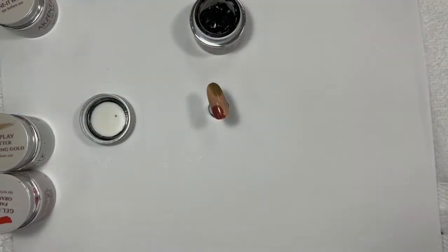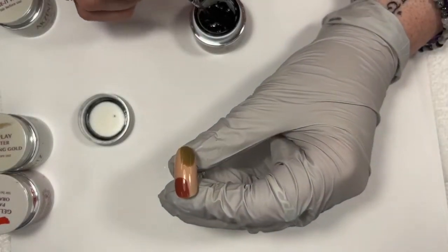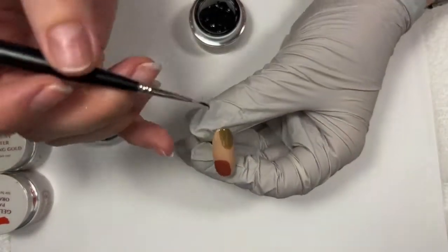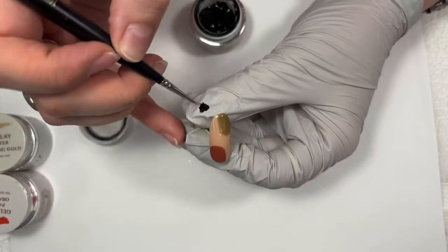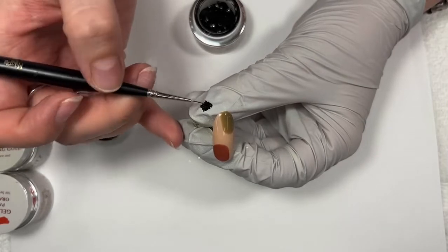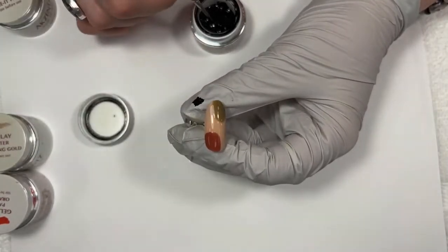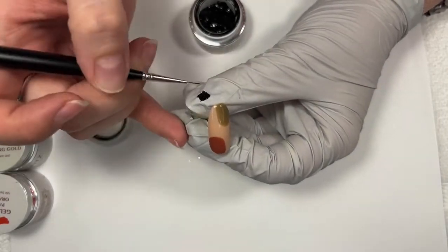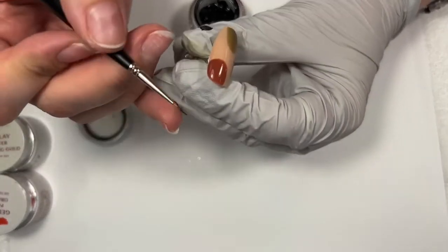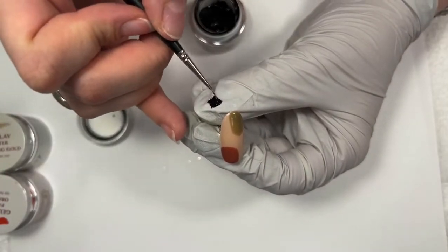I'm gonna get the gold chrome out of it first. Oh yes, probably will help, from our previous live. I'm gonna get just a little bit of this Line It Black and work it through my brush so I don't have any air bubbles, and I can get nice crisp lines. Less is more, remember, so she's really working it through those bristles. I don't have a ton on my brush, I just want enough so that it's fully saturated.